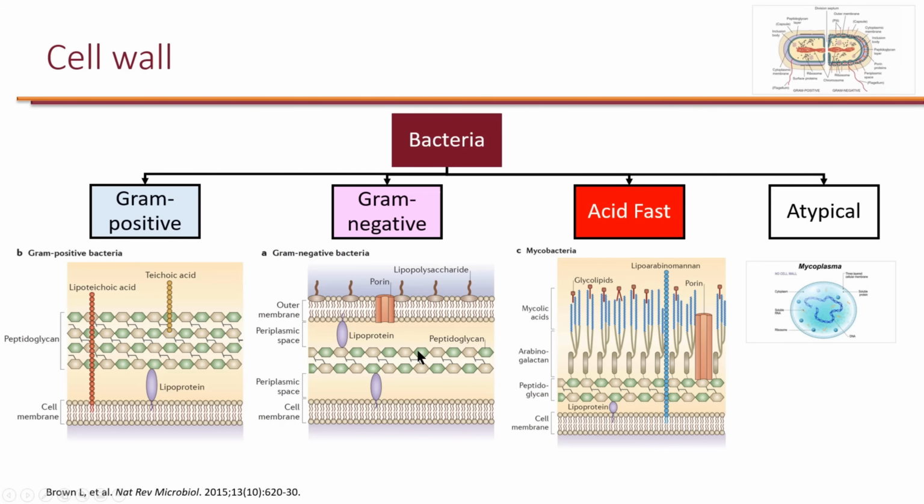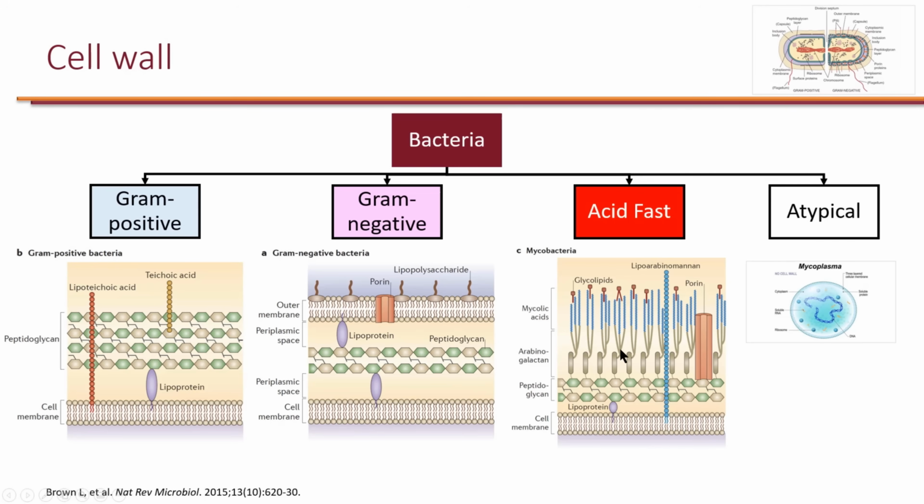Something that's particular about the Gram negative is that they still have the cell membrane followed by a thin layer of peptidoglycan. The reason this is thin is that on top of the peptidoglycan, there's a second outer membrane. So there are two membranes. That's a major difference between Gram positive and Gram negative: Gram negatives have this outer membrane, so the peptidoglycan is thinner.